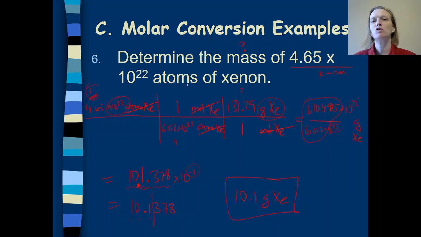If I'm asking you to calculate number of atoms, your answer is probably going to be very large because atoms are so tiny. But if I'm asking for a mass, that's generally not going to be a gigantic number. So one way to check to make sure that you've set up your conversion factors correctly is making sure that your scientific notation kind of cancels itself out if you're converting from atoms to grams. When you're dealing with atoms, you usually have gigantic numbers. When you're dealing with grams, generally speaking, your numbers are not that large. I hope this helped.